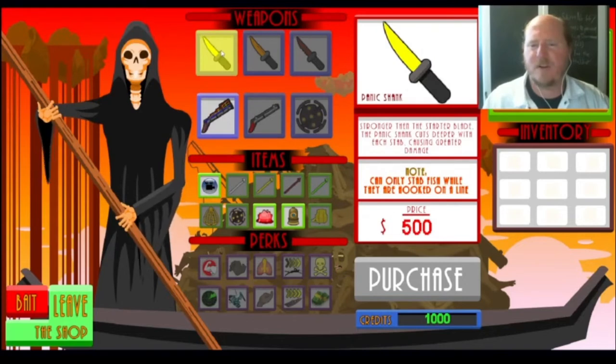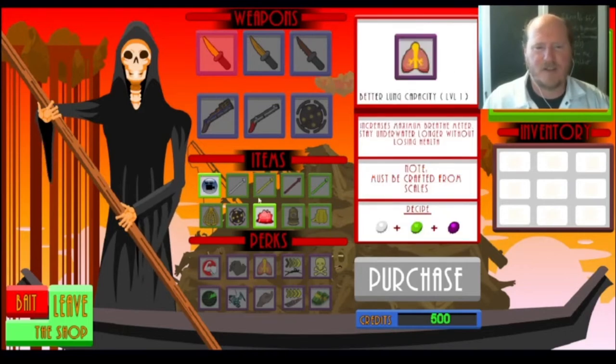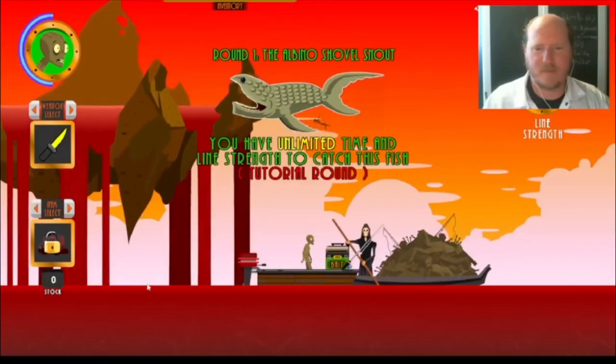So, I'm going to purchase this. Here you are. Good luck out there. You're going to need it. Thank you very much. Yes, I have a feeling I will, because I have no idea how to play this game yet. I'm going to have this Panic Shank, because, yeah. Okay. Come back anytime.